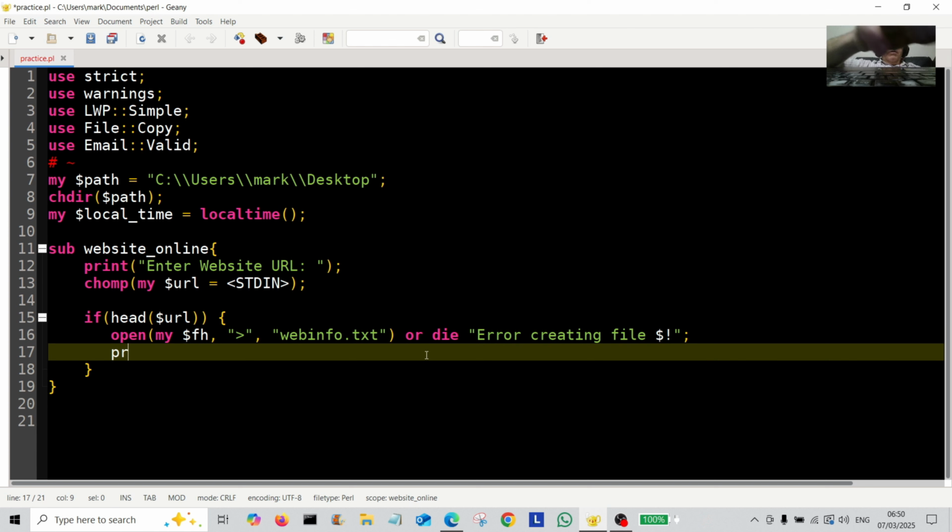Then what we do, we use the print command again, scalar file handler, and into the file handler we will print some info and a timestamp.